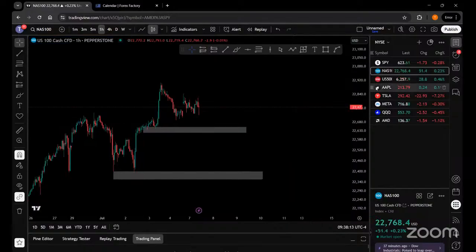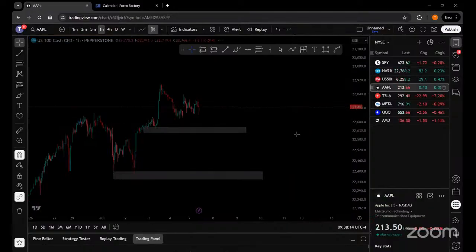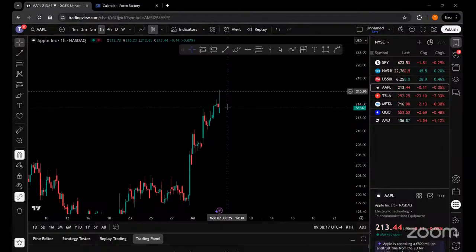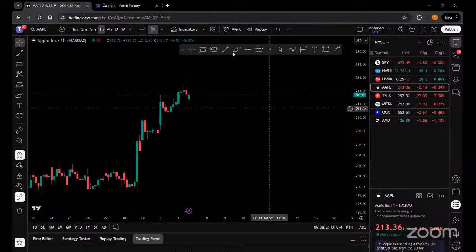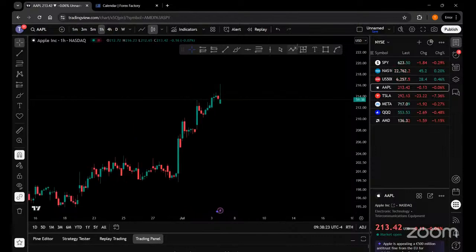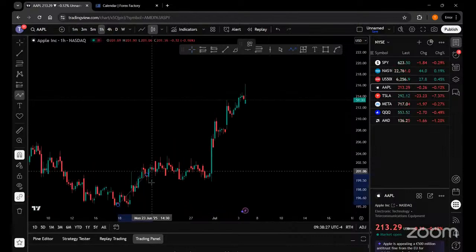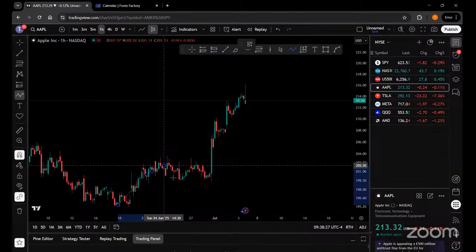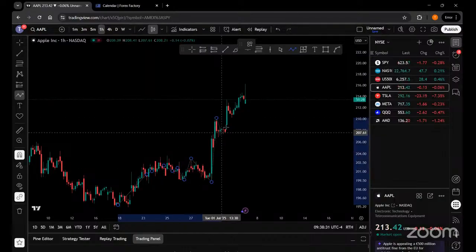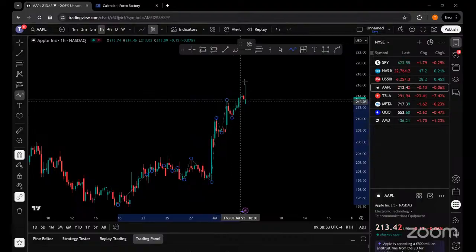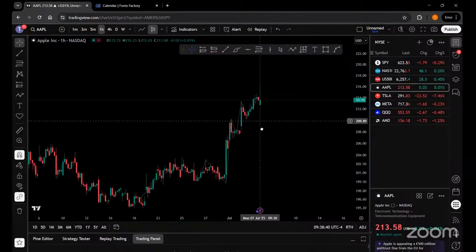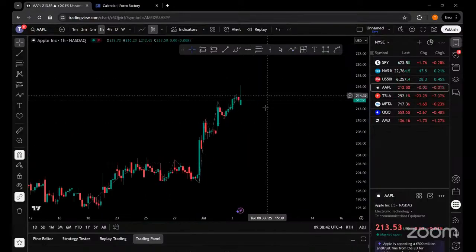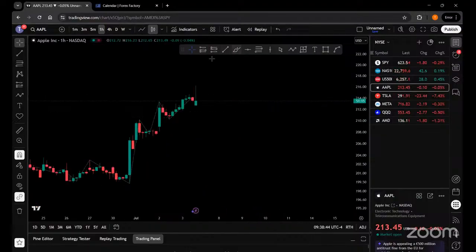Let's look at Apple today. Apple has started with a good gap up in the market and then started falling towards the downside. In Apple itself, if we look at the price action, the price has been creating a series of higher highs and higher lows towards the upside only. The price has created a good buy leg in the market. From this point, it was a huge consolidation, but from 30th June onwards till now, 7th July, we can see that the whole month has been positive in the market. And expectedly, the same thing is happening over here.